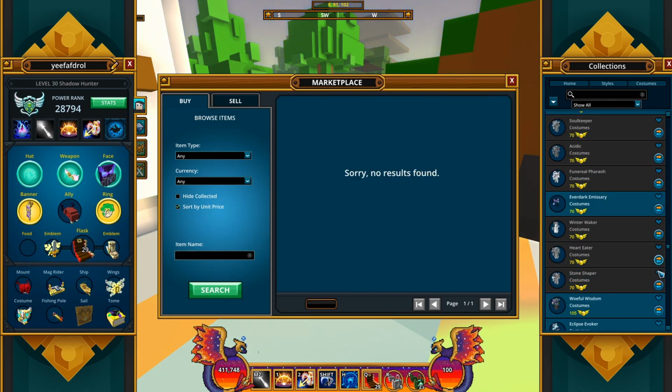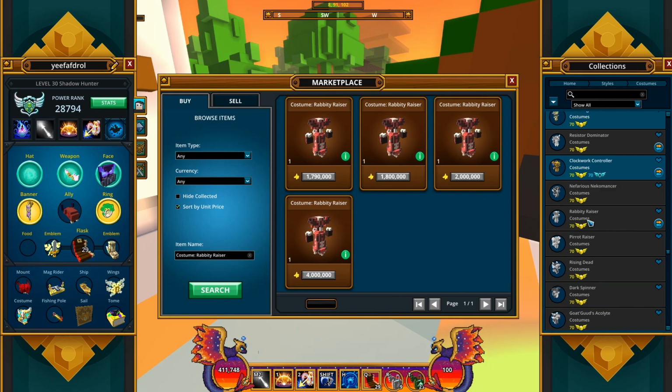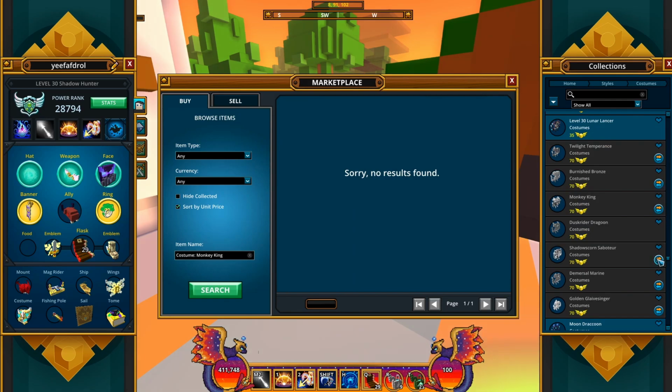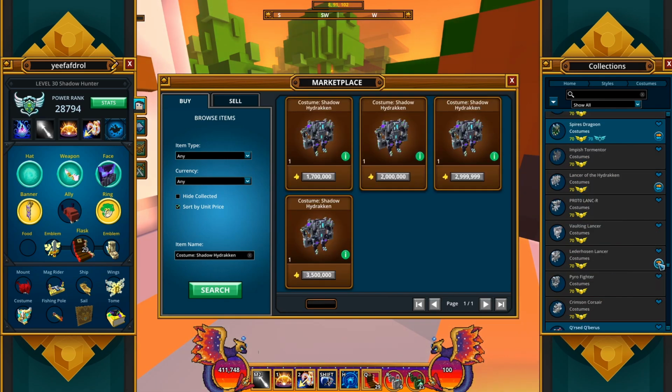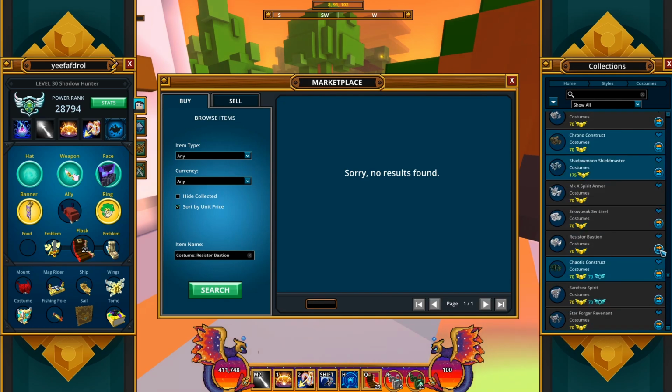I don't even know. I mean, that's pretty good, right? Look at this one. It's definitely the cheapest from what I've seen so far. Look at this one. 1.8 million for 70. Yeah, I think I'm gonna go after the Chaotic Wanderer and call it a day. Lancer, no. Unless I find something cheaper, but I highly doubt it.